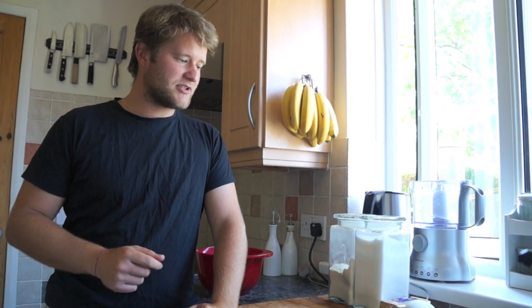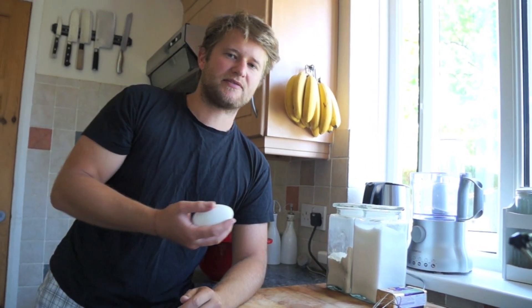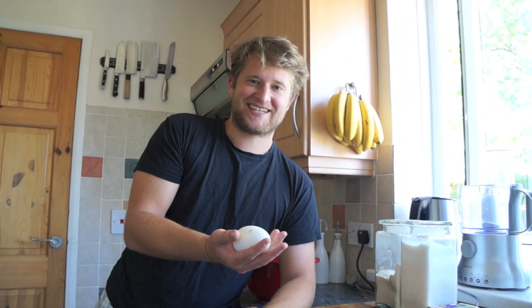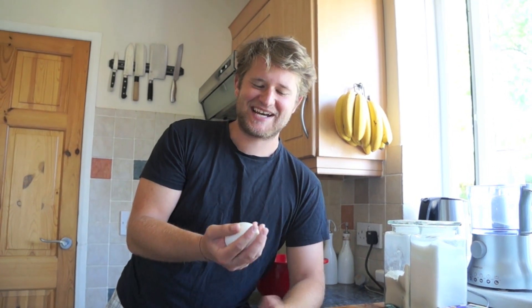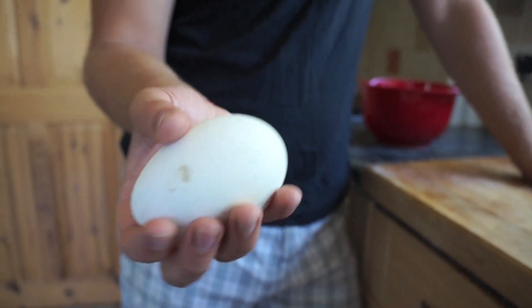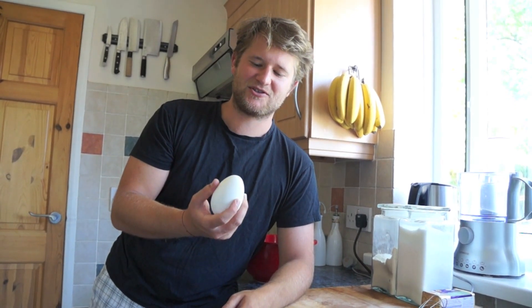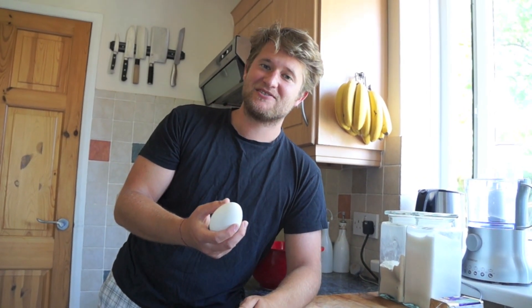So you're using just four ingredients and you're using the same amount of those ingredients. The first thing you want to start with is eggs, because that determines how much you're going to use of the rest. I've got a goose egg here and I just love goose eggs. Every time I cook with goose eggs, they're just amazing — they're proper eggs. Just look at the size. They're fantastic and they make the best, richest cakes. So if you have a chance of getting goose eggs, try to get them. Otherwise, just use three to four normal eggs.